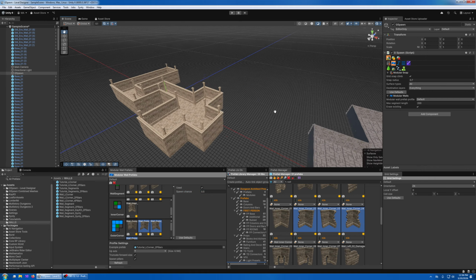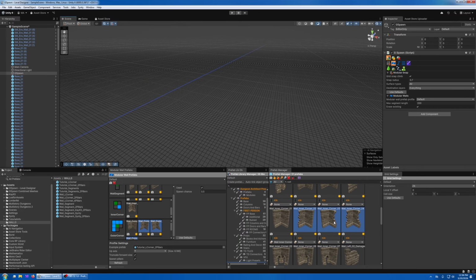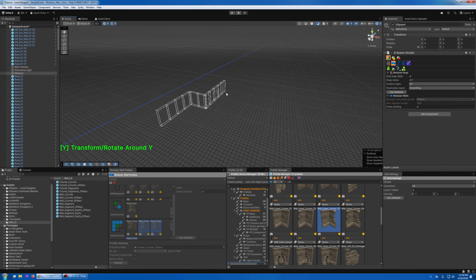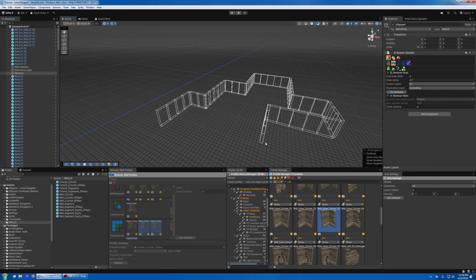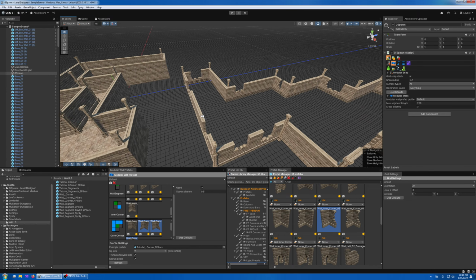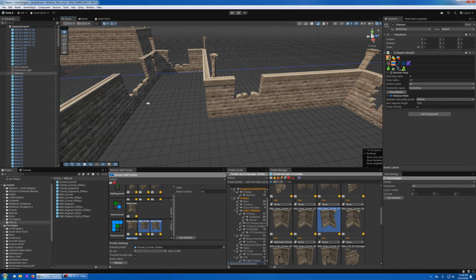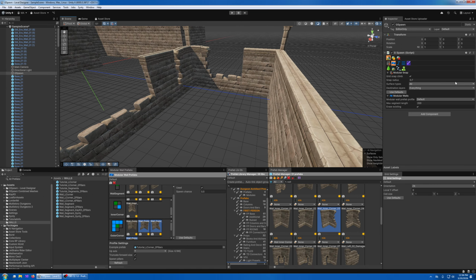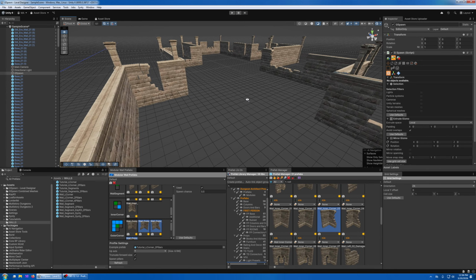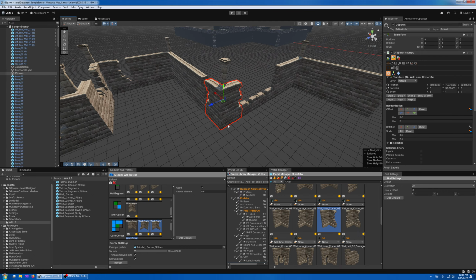Now we're not going to wall this off. I'm going to place them straight on the grid in this case. I just want to show you how this works. Yeah, so you can see that we have damaged versions of the wall segment. Here we have a damaged inner corner. Let's see if we can find a damaged outer corner. We should have one of those two. Like, there you go. There it is.